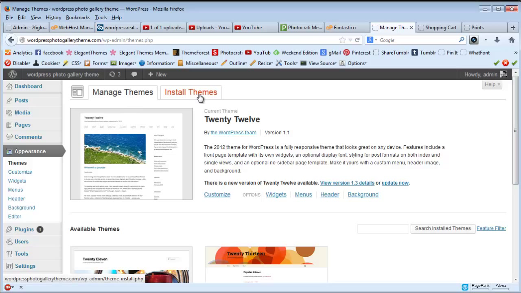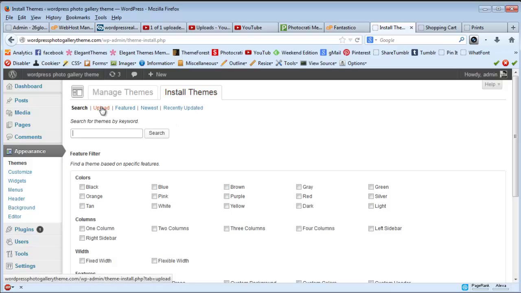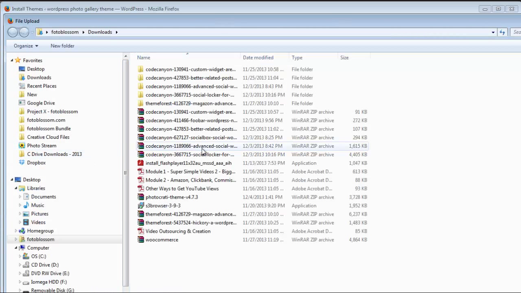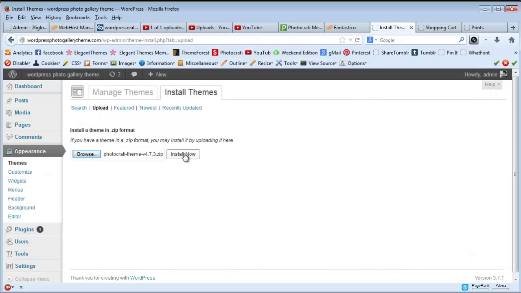You want to click on Install Themes and then click on Upload. Then browse to the folder where you saved your theme. Click Install Now.